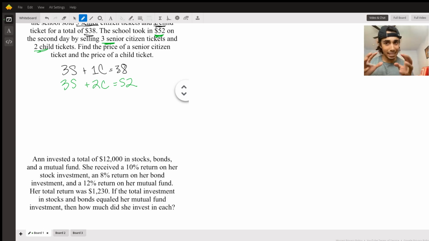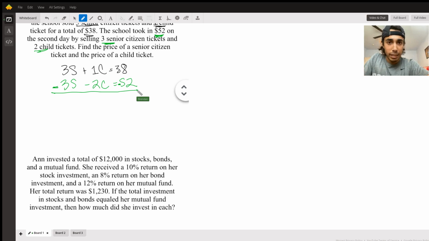Okay, so notice my s's, I've got the same coefficient, so we're just going to multiply that second equation by -1 and create that negative that we want there, right? Make sure we're multiplying the whole thing by -1. So we're switching all the signs, right? Negative, negative, negative, right? We're multiplying all the way through by -1. So that way we can go ahead and eliminate that s.